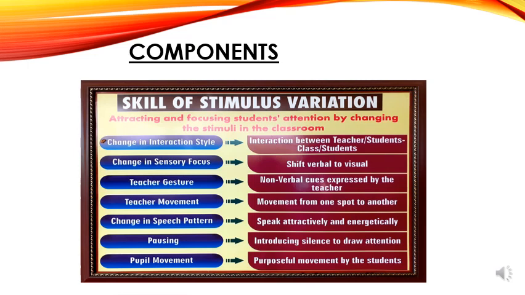Next component is teacher gesture. The teacher can use both verbal as well as non-verbal movement. Teacher gesture means the teacher can smile at the student, or use his hands for showing some actions or some shapes, or use his face for showing some emotions. If it is a funny thing, you can laugh and show your emotion. If it is a sad thing, you can have sadness on your face and show that face to the students, or you can use your body language. So many things are there.